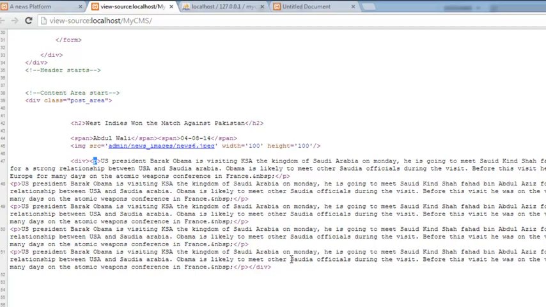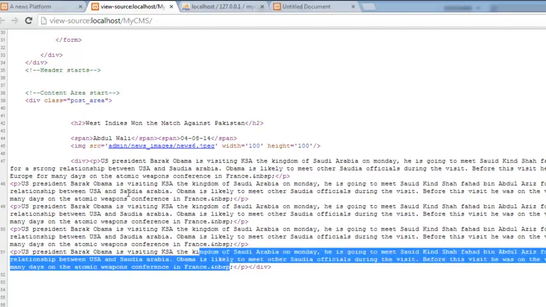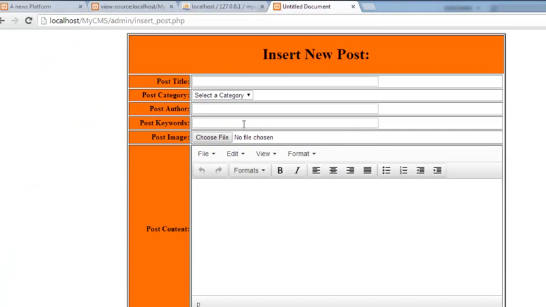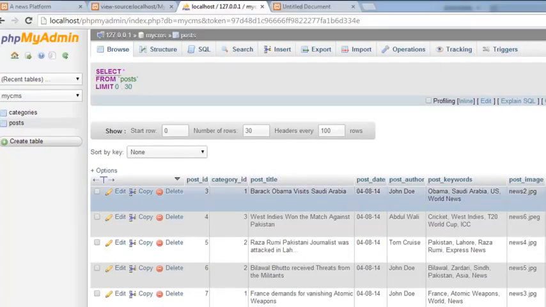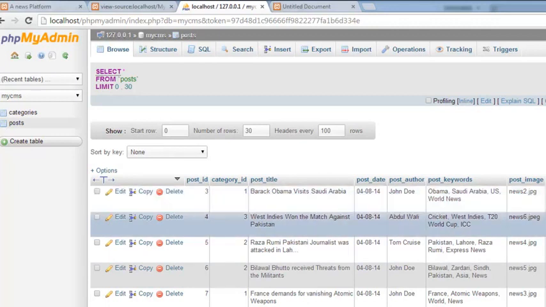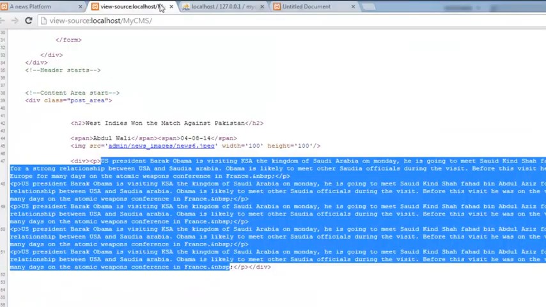You will find there is just a div tag, and after that the paragraph tag, because the text that is coming through this post, through your inserting form or your inserting page, actually has a paragraph tag by default for this area. You can see this is by default a paragraph, so that also comes here with your post content in the database, and that will exactly show up on your page. So you need to care a little bit about these things as well.